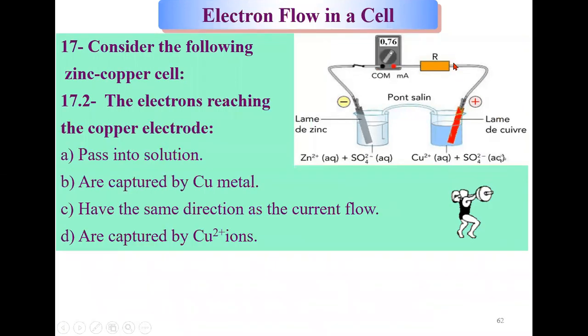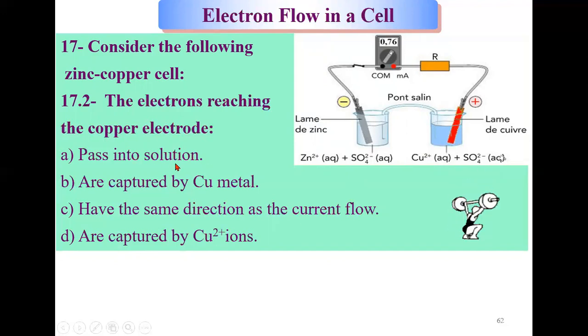It starts and exits from the positive electrode, which is the copper electrode. What about electrons reaching the copper electrode? What happens to these electrons? Once they come here, they reach the copper electrode. Remember when I discussed electrochemical cells at the beginning? I said that electrons are never allowed to actually go into the solution. They can reach the copper electrode, but then they get transferred on the surface of the electrode by surface interaction of the copper 2+ ion bumping into the copper solid here, and then the electrons get transferred to this copper 2+ on the surface.